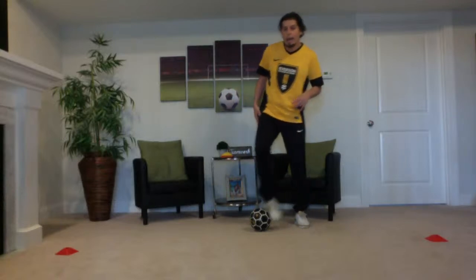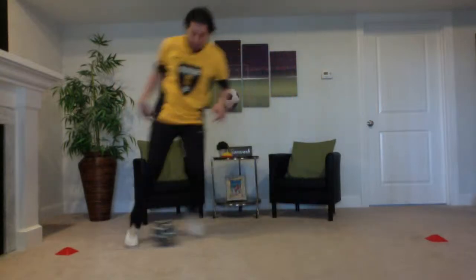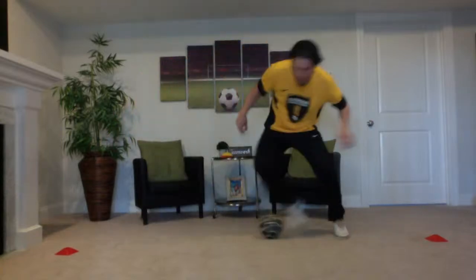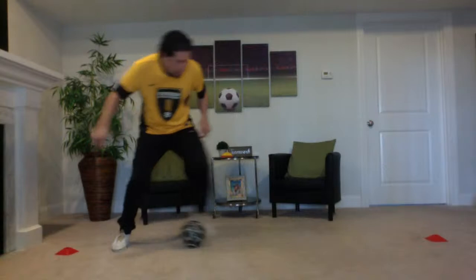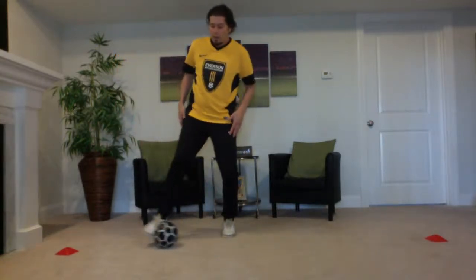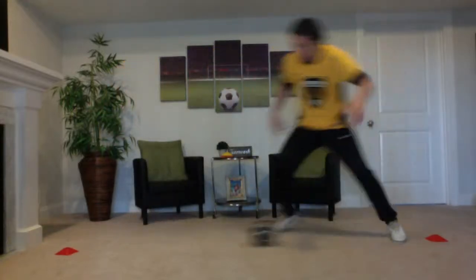So outside, cut it. Outside, cut. Outside, cut. Outside, inside. Outside, inside. Outside, inside. Again, bend your knees. Keep your upper body on top of the ball. All right? Once you bend your knees here, especially in the game, you explode and you go the other way a little quicker and go away from the defender. So you go here, boom, boom.